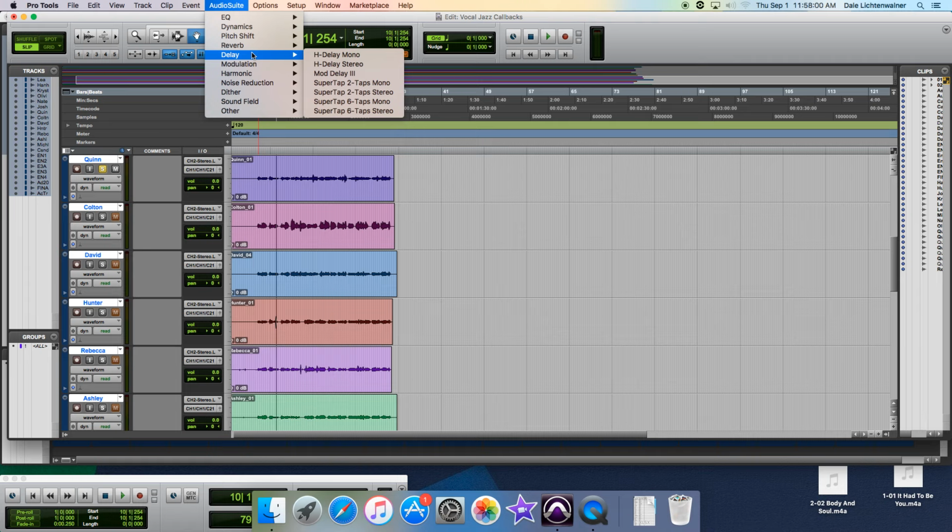So if it's a pitch, fix the pitch. If it's something with an EQ, maybe you didn't have an EQ correctly, you can do that in the post. So there are a lot of options you can do with post recording. You can actually edit a lot of stuff that people don't remember.